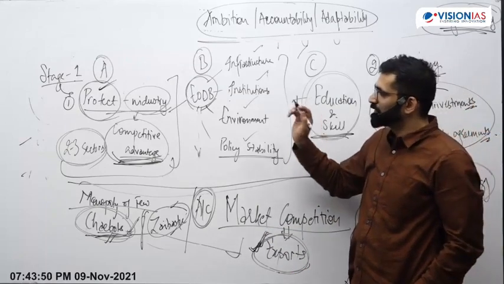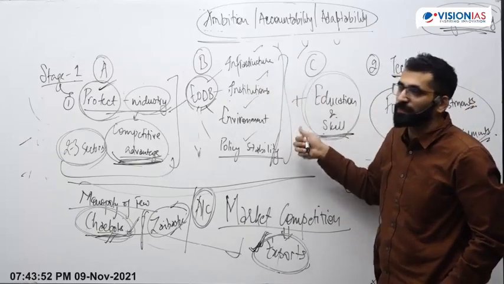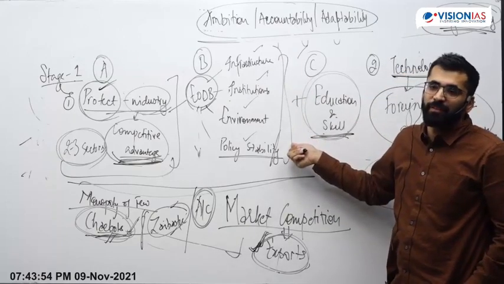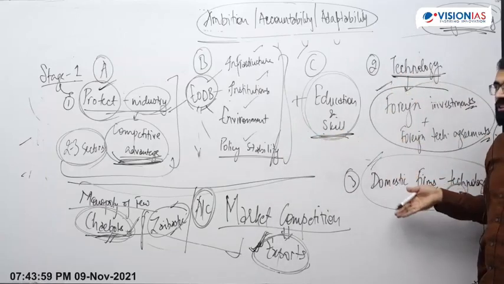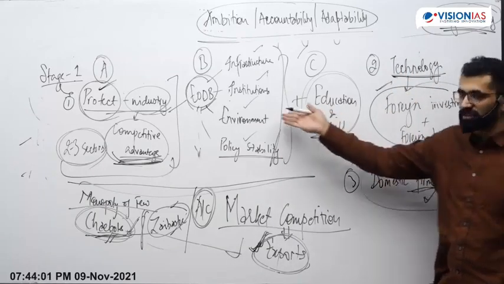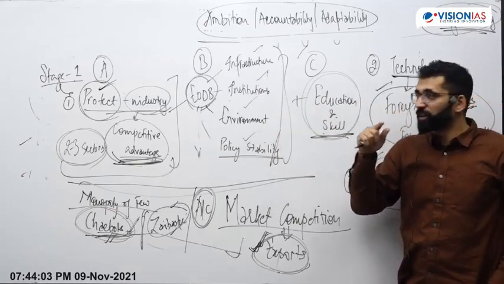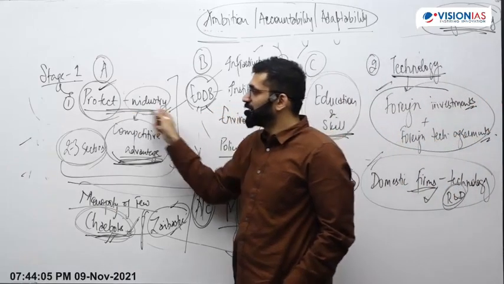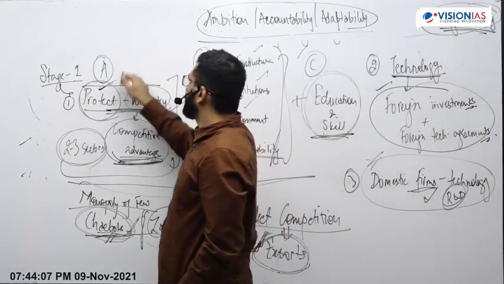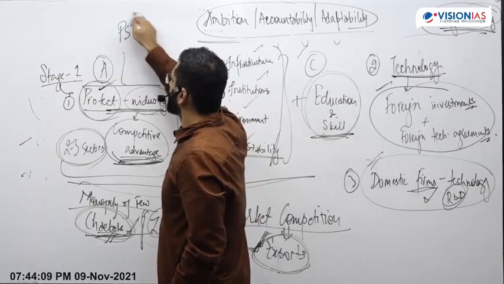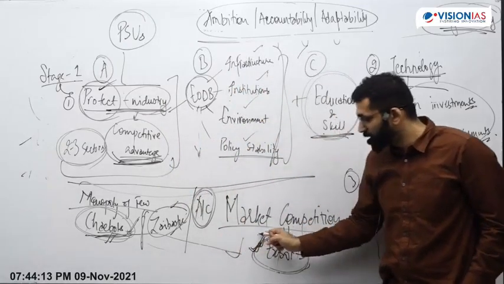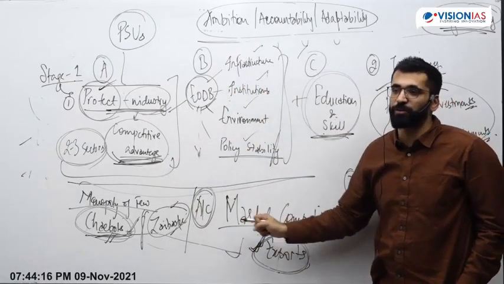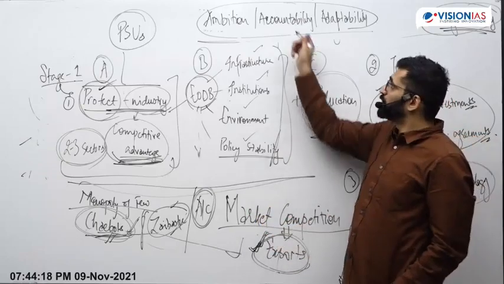India, even now, if you see, is working on this stage only. We are not able to bring this in, we are not able to do this. That is very far away. India is still on this stage. Why India faltered here is, when it was protecting the industry, it protected the PSUs which did not function. It never opened up to competition. There was no accountability mechanism. India faltered on this.